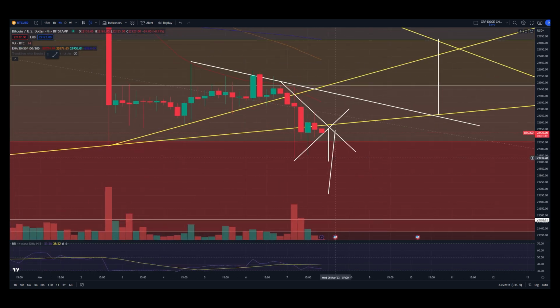we're moving sideways. So what are these silly little lines we got here? So I have short-term little targets that I would like to show you on BTC, either getting a nice little push up to initially looks like it'd be around 22,400. As you can see, it makes sense. You're going to be getting here to the 200, so the 20-day moving average, and then if you can get through that, a spike up to the 50-day, which is around the same place as the 200-day, because that's sitting at the 382 Fibonacci level. So I'm looking at both those two targets for BTC.